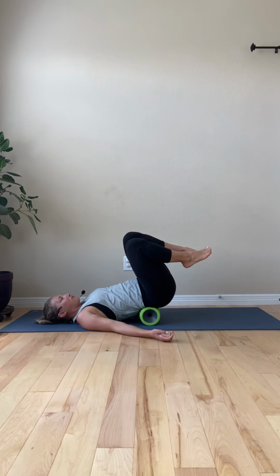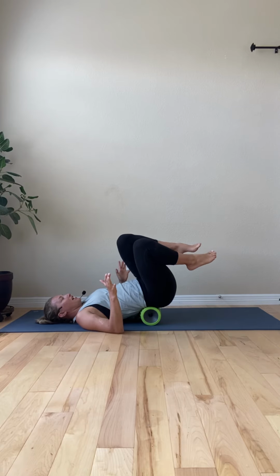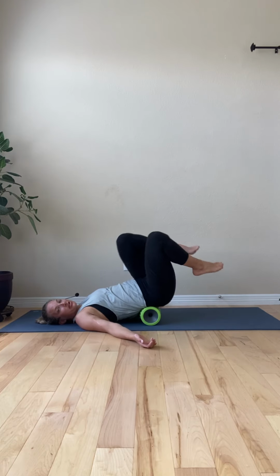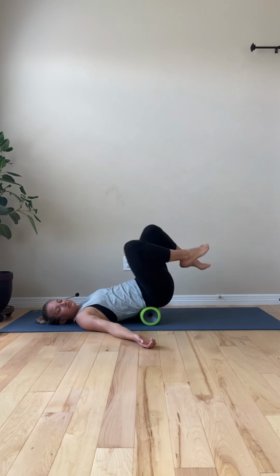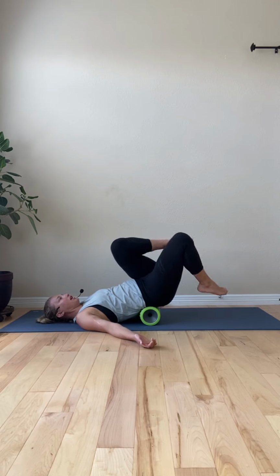My foam roller is sitting right at the top of the sacrum, right? So you might need to shift a little bit here. And I'm right on the right side, not all the way over on the hip, but right in between that space between sacrum and hip, right? That soft tissue area. And then I'm just going to start to walk my feet back and forth. So we're just getting some movement and some hydration for that SI joint. Really important area to release tension after a run.